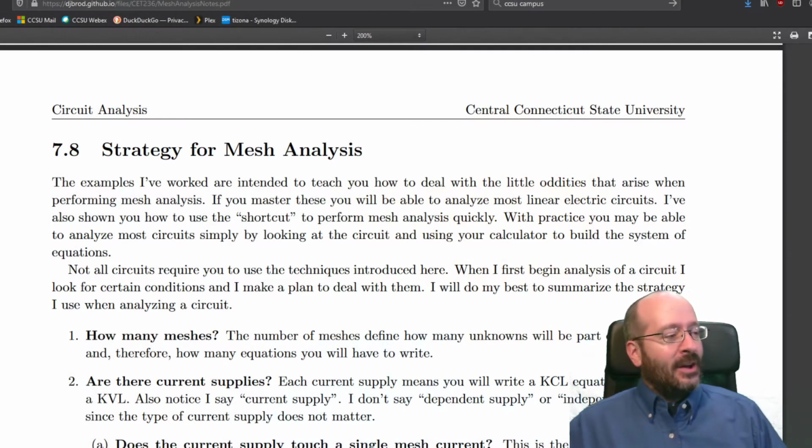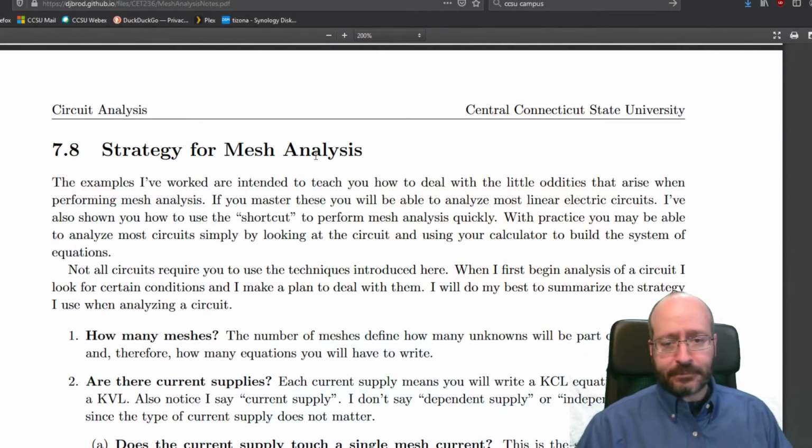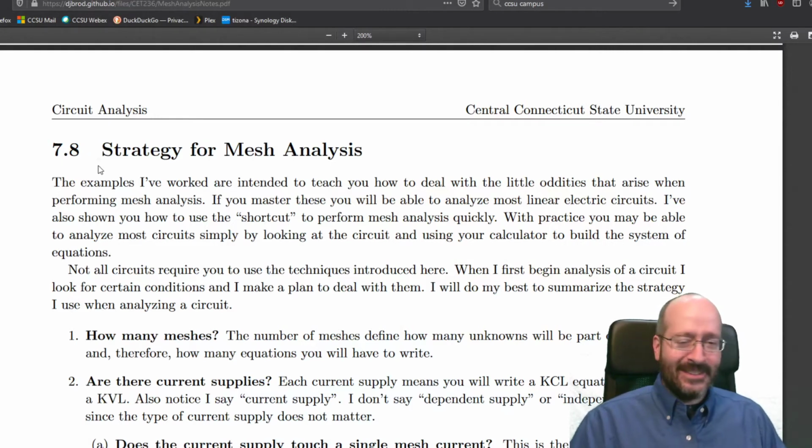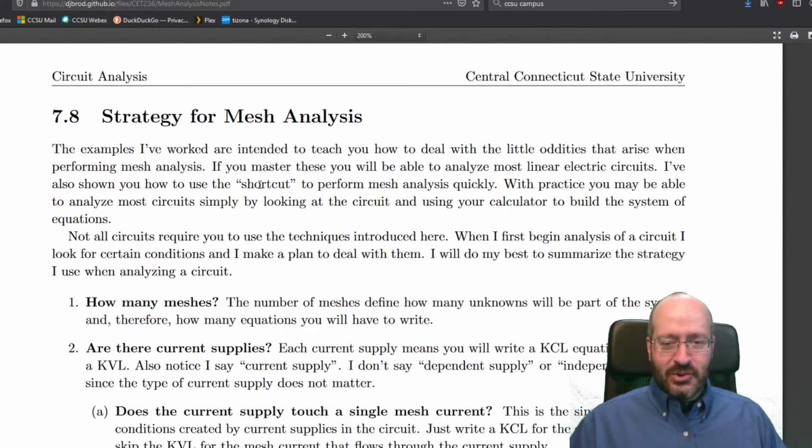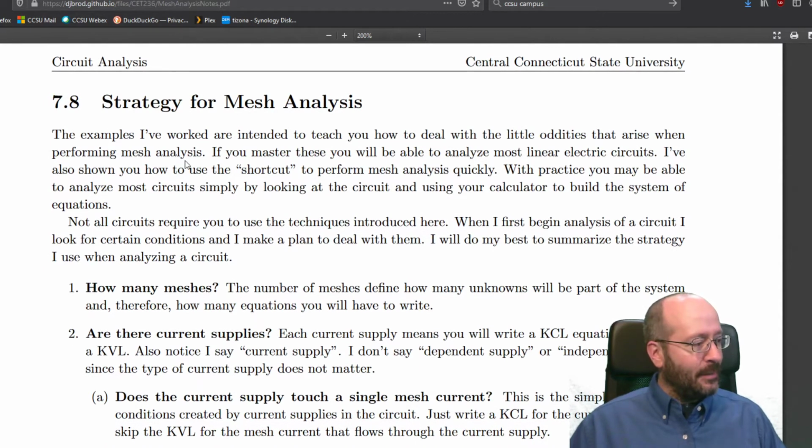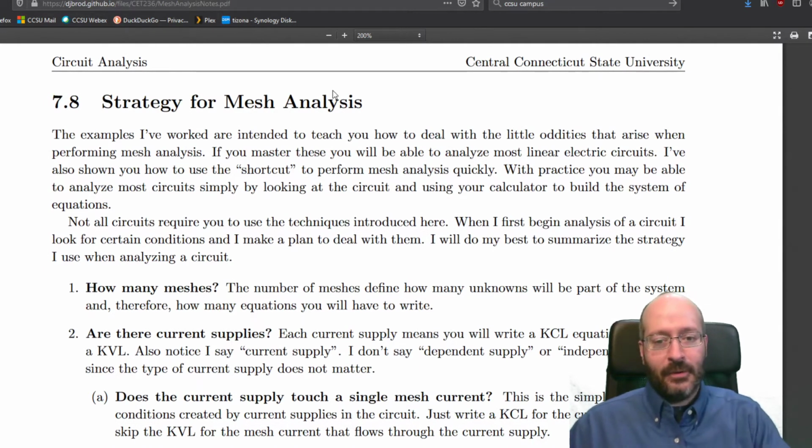Okay, so somewhere in the course materials, find that. It's probably on my website, which I'm going to edit a lot before you even look at this video. So I don't know exactly where it's going to be, but I'll make sure it's prominent. It'll be Strategy for Mesh Analysis. Here we go. It looks something like this. Right now it's section 7.8. This is such an unedited draft that it could move by the time I put this together in its final form.